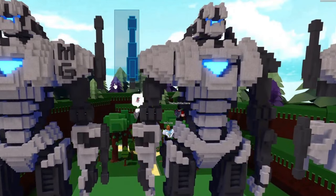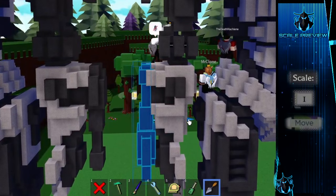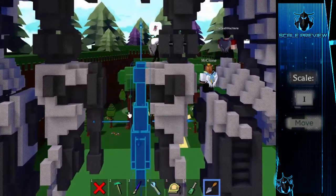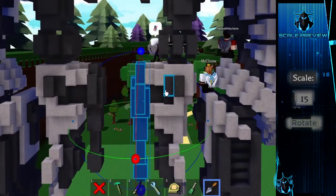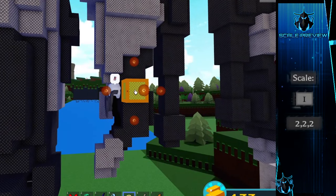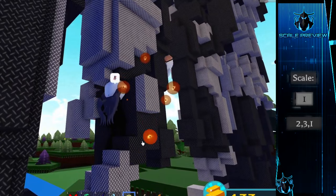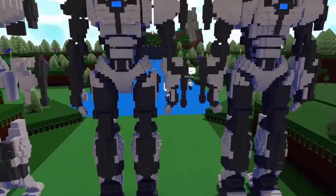And let's just add this pylon arm. And just clone it down. Push it out 1 stud. And we just rotate it the other way. Right here on the back of the hand, just place 1 block. Scale it so it's 1 stud thick, and like so. All right, now that we've done that, probably save.